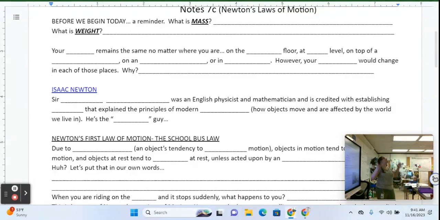So what is mass? Okay, it's a physical property. It's the physical property of what? What does it describe about the object? Weight and mass are different. Your mass stays the same no matter where you are. On the bottom of the ocean or up in an airplane, your mass is the same. On the bottom of the ocean or on the moon, your mass is the same, but your weight is definitely different. But you're on the right track. You're thinking the right way.